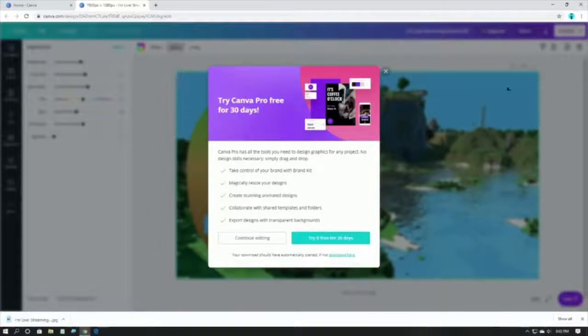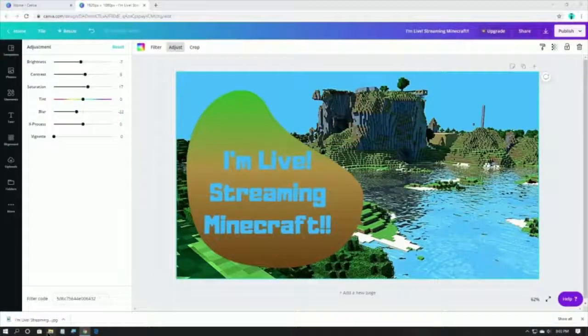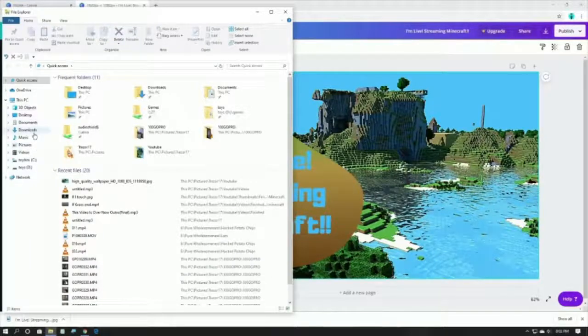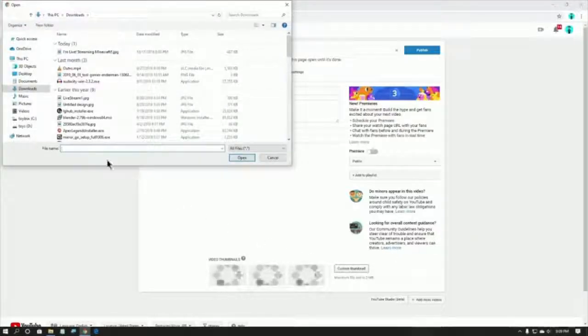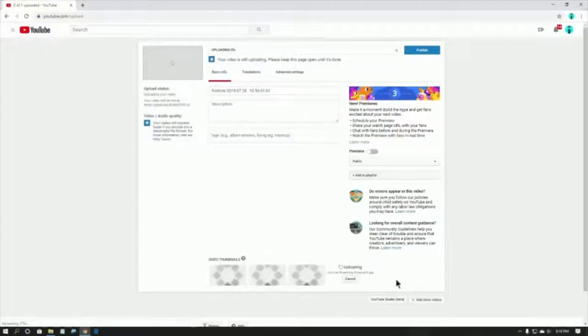And so now that that's done, you can just get out of that, and you can go over to your file explorer. If you go under downloads, it'll be right there at the top. So now that you've done all that, I'll show you how to actually put it onto your YouTube video. You'll click on custom thumbnail, and then if you go back into downloads, it'll be right there. You can just click on it and open that up. By doing that, it'll upload onto the actual video so that when people see your video, it'll be all finished. And once this is done, you can just click publish at the top, post the YouTube video, and you'll be able to see that it is actually going to be your thumbnail.